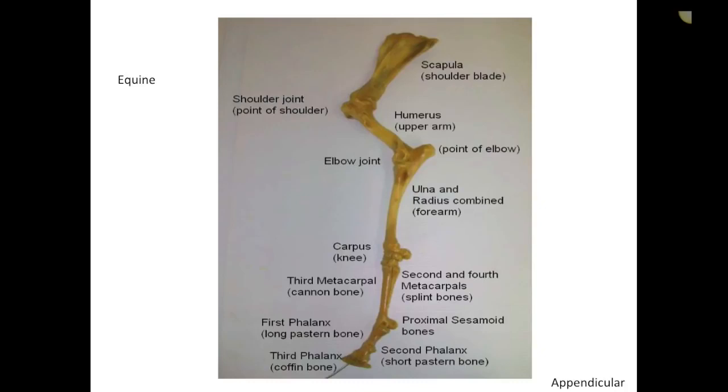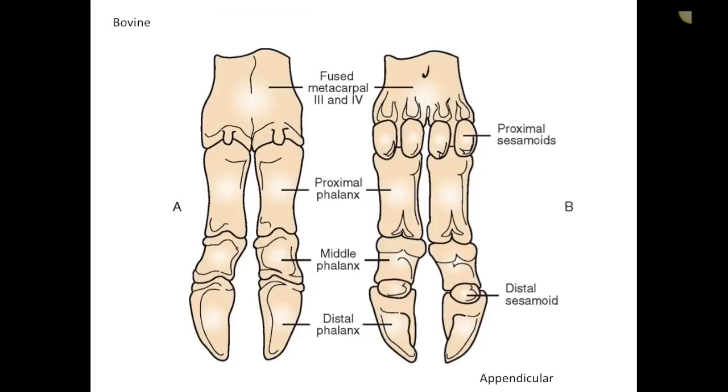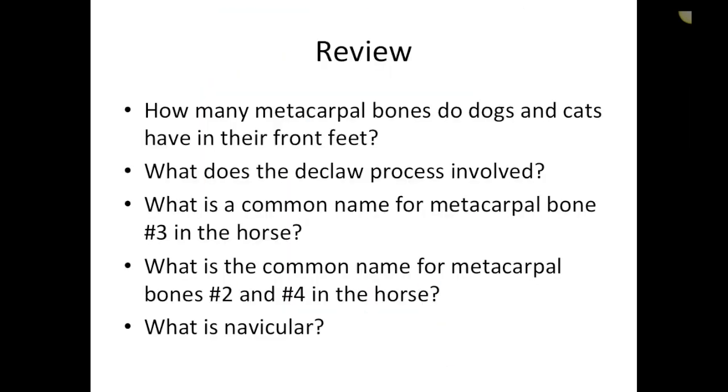And then the distal, which you can't really see, but essentially is right here, the distal sesamoid bone is called navicular. And they can get a lot of issues with their navicular bone. If they're overworked, they can get swelling of the tendons and the soft tissue that surround the navicular bone. And it can cause a horse to go very lame very quickly. And it's often a very long course of treatment, not always curative.